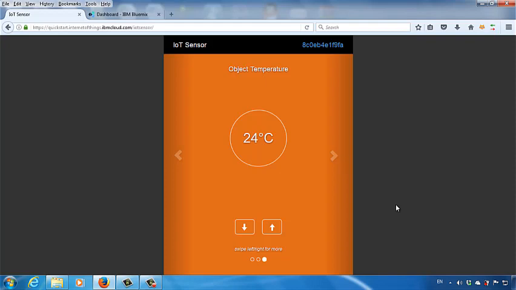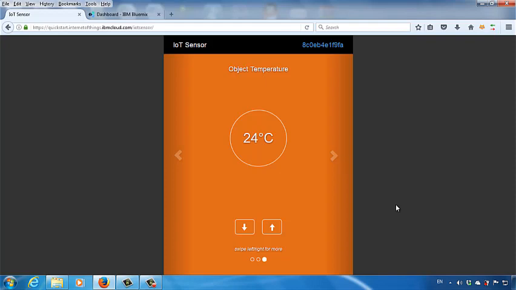Before today's lecture, I want everyone to get a mobile device, an iPhone, an Android phone, tablet PC, or an iPad, and then open a web browser on any mobile device, and then type in a web address. The web address is ibm.biz/IoT sensor.